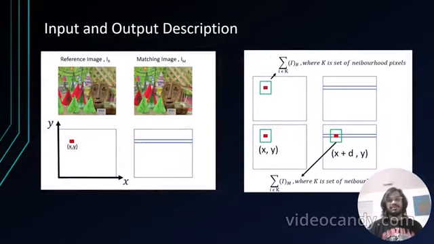For the input-output descriptions, you will usually have two images like seen on the left side, and you have a pixel for which you want to find its depth. Now, on the right side image on that scan line, the correct pixel could be anywhere. This calculation is known as the disparity. Once you have the disparity, you have the relationship between disparity and depth, which allows you to calculate depth. So the more the shift, the farther away is the image. So you want to find similarities. That's what a cost usually does.